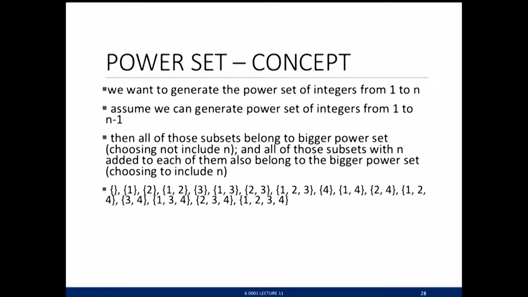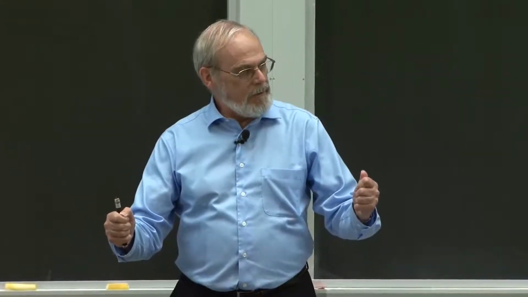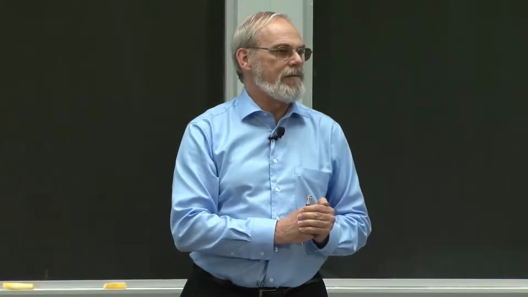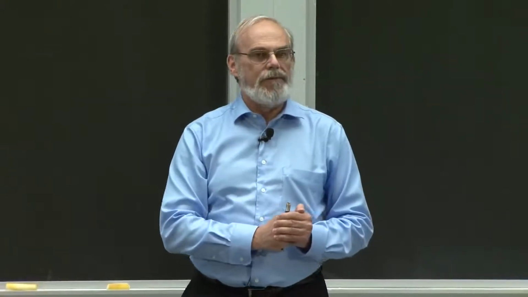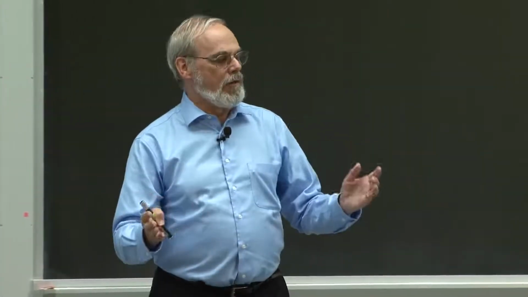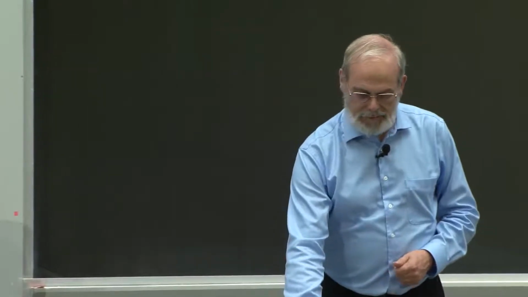Well, all of the things that were in that solution to the smaller problem have to be part of the solution to the bigger problem. They're all subsets of 1 to n because they're all subsets of 1 to n minus 1. So I'm going to add all those in. And then I'm going to say, let's take each one of those and add n to each of those subsets. Because that gives me all the rest of the solutions. I've got all the ways to find solutions without n. I get all the ways to find solutions with n. That may sound like a lot of gobbledygook. Let me show you the example.